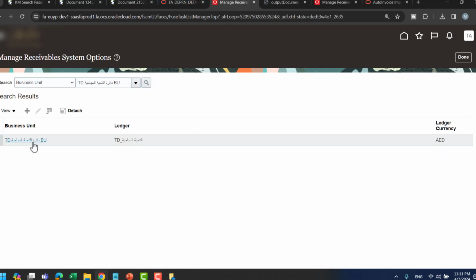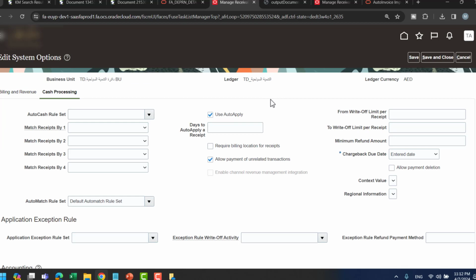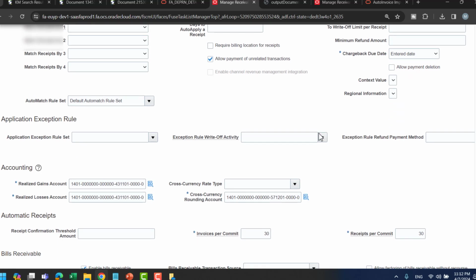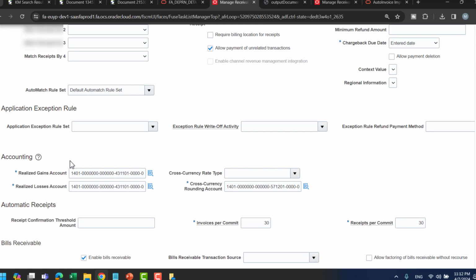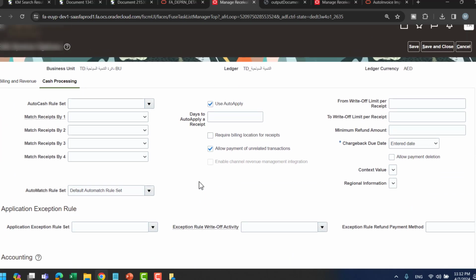So just select the business unit and here you can check the purging for the Autoinvoice, billing and revenue.